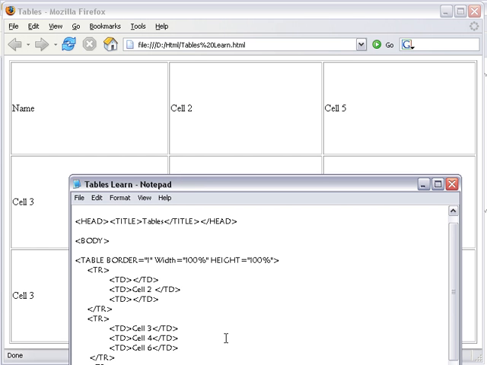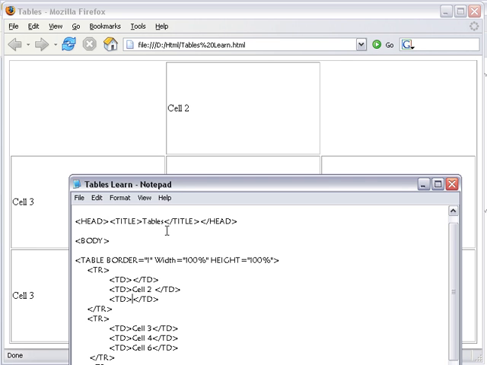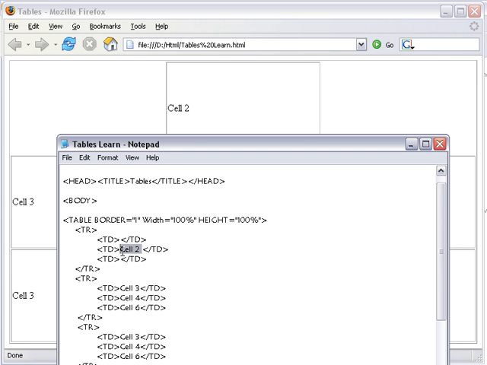Now I'm going to get rid of the text in that cell and that cell. So basically the data I've got out of the cell is that column and that column. So if I save and refresh, you'll see that yes, it disappears. Now what I want to do is put something like web page template, and now what I'm going to do is set the actual width of a cell, and I'm going to set the width of this cell here.